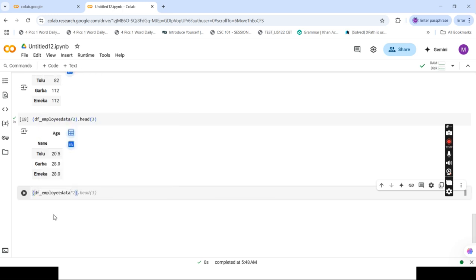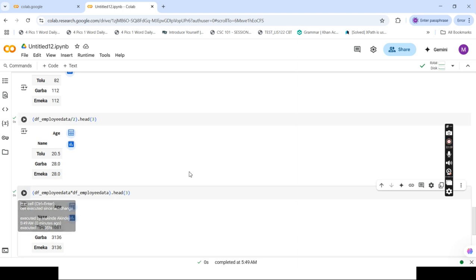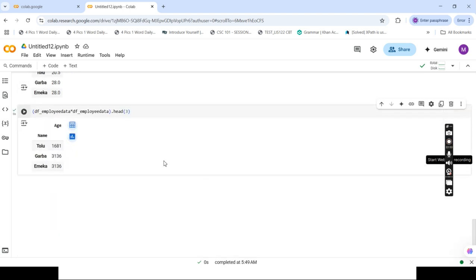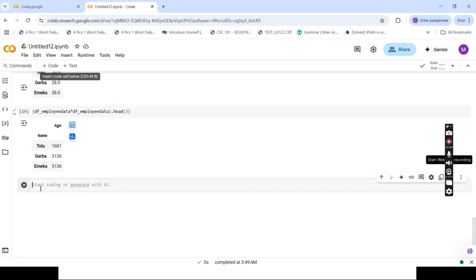So let's say employee multiply asterisk df employee data, then dot head, let's view the data. So if you multiply it, age will now become 1681, because when you multiply 41 by 41, that will take you to 1681.